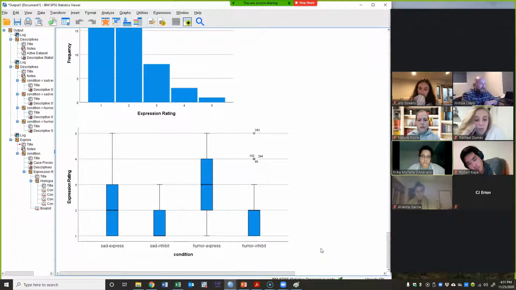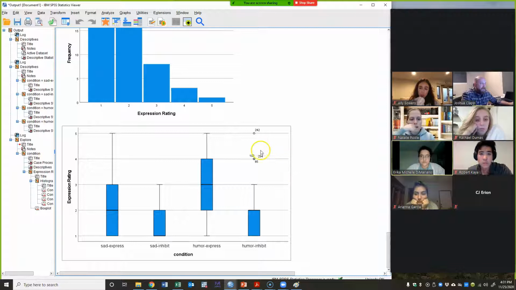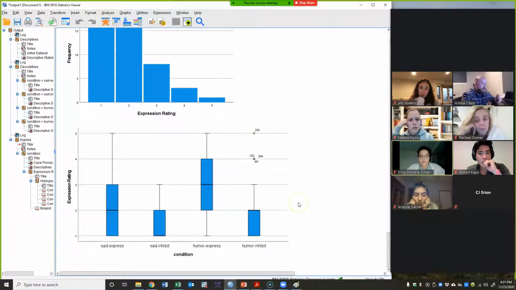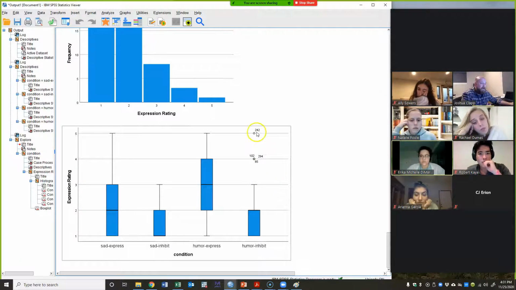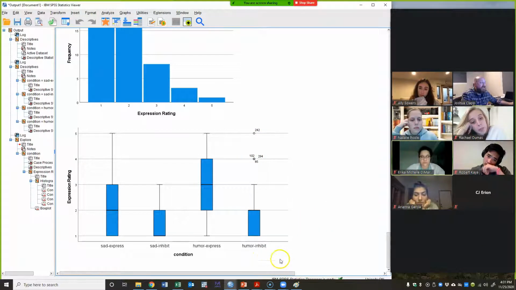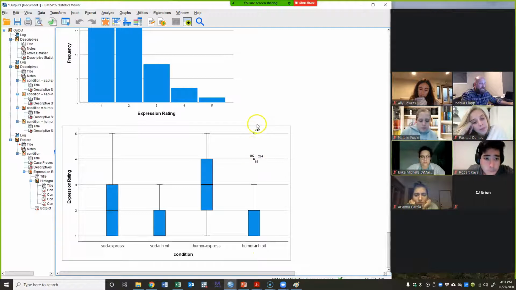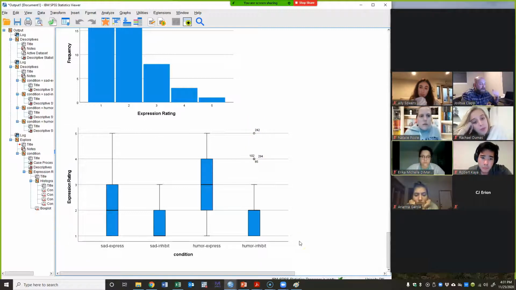And then maybe what's the last thing, Erica, we might notice about this? There are some not extraneous or extraneous values? Extreme values. Extreme values for humor inhibit. Okay. And this starts to become important for you SPSS users, making sure that you indicate that you want it to label these marks by your participant number and not just case number so that you don't get confused on who's who. But it looks like I've got case number 242, 294, 85, 102 for my humor inhibit. We're having scores of 4 and 5, but these are falling beyond 1.5 times the interquartile range.